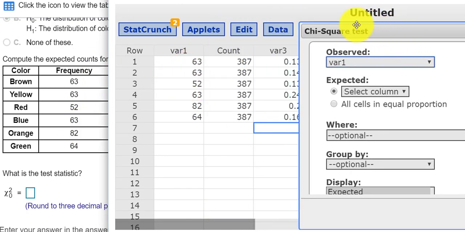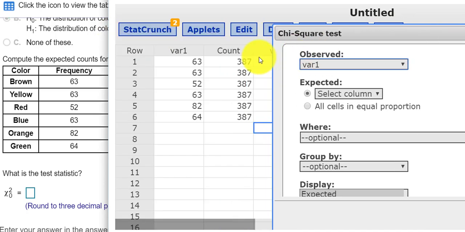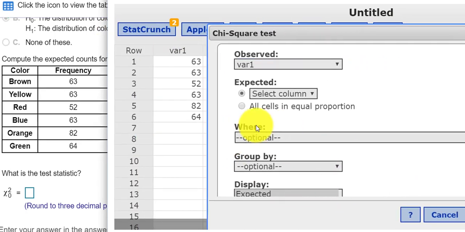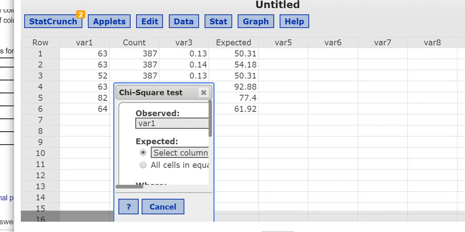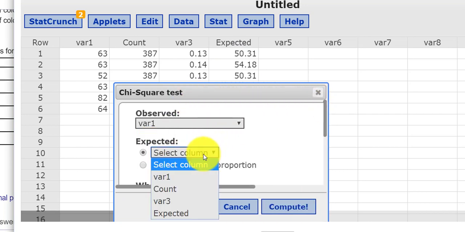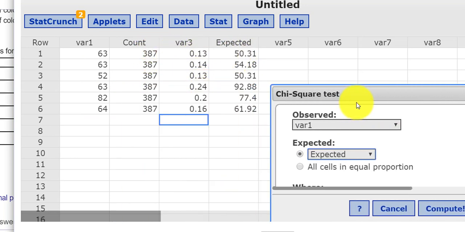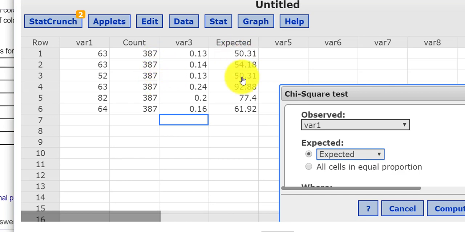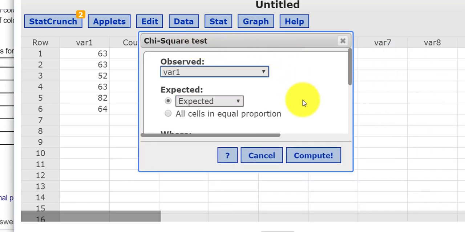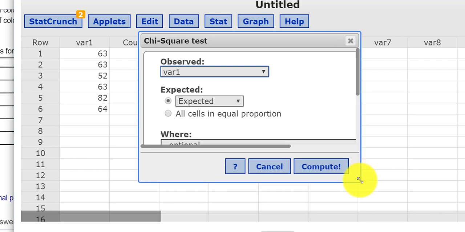For the expected, I'm going to select the column called expected. Observed was var1, and expected was what we calculated by multiplying the count by the probabilities that were given. Then I press compute.